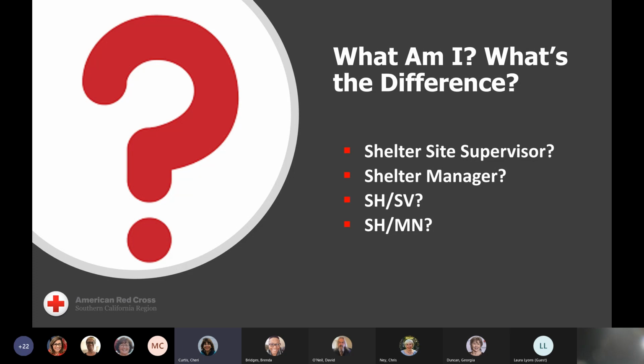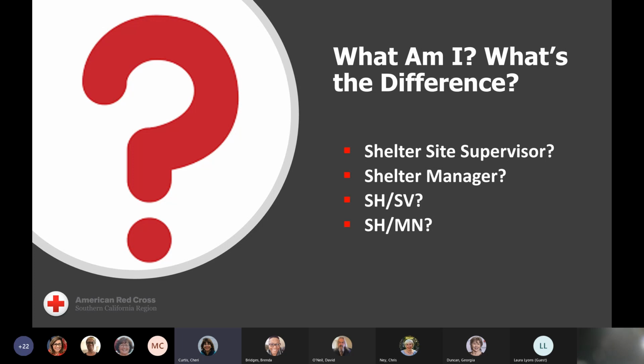They come and they say, I want to be a manager, and they're not understanding what that really means. You can be a manager on a disaster response as a supervisor. You don't have to go through all the extra steps to become the shelter manager as a GAP or the group activity position.